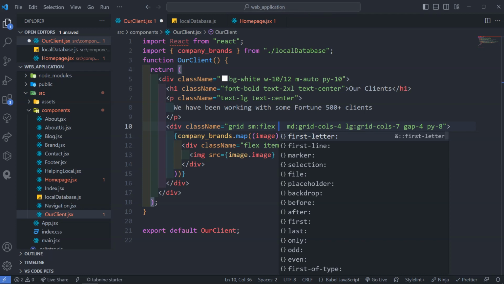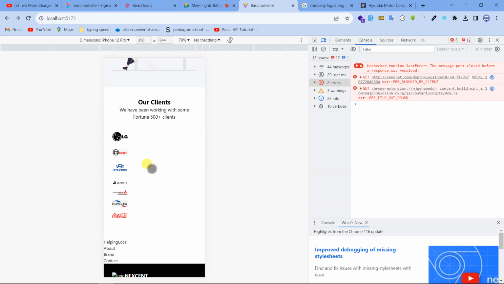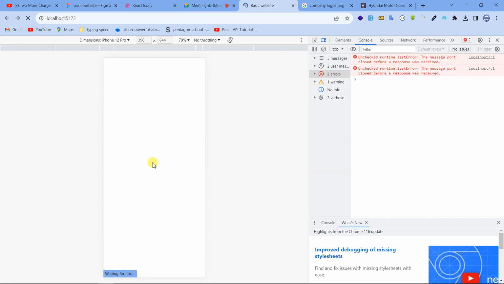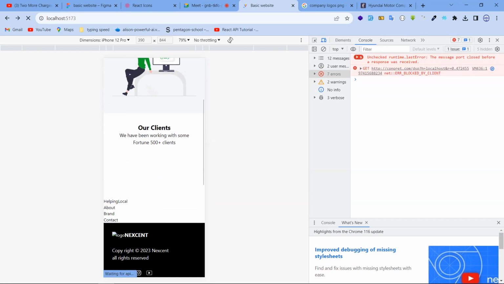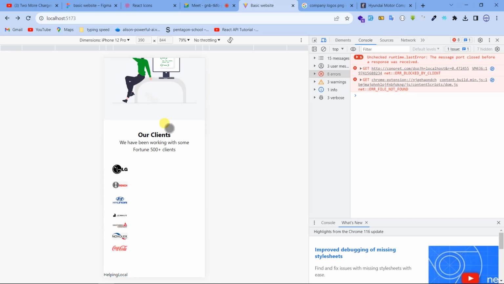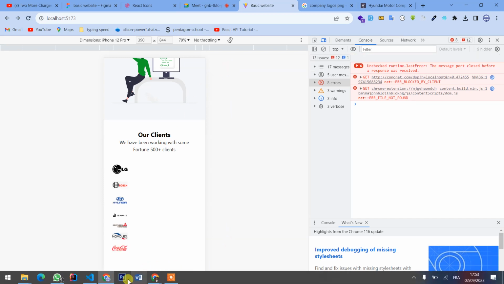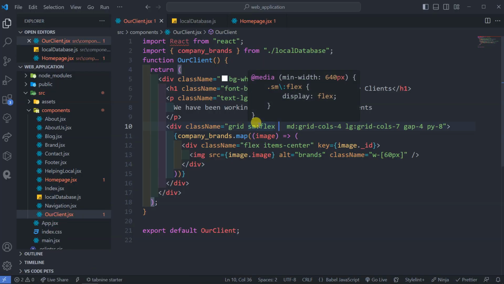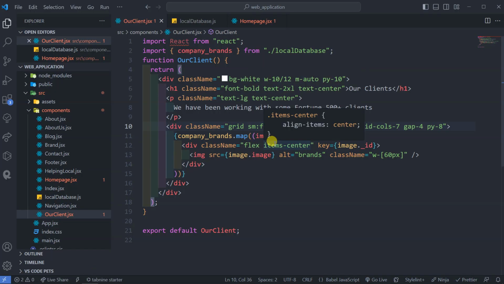Let's see where does it leave us. I expect to see them all into the row. SM flex, display flex.